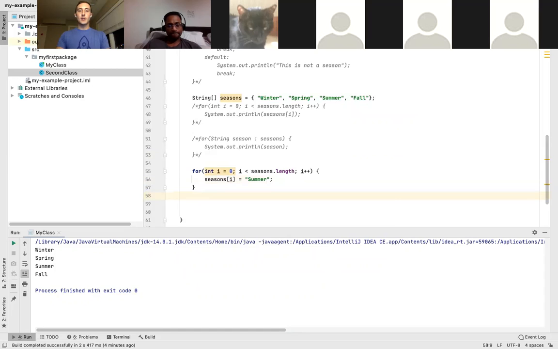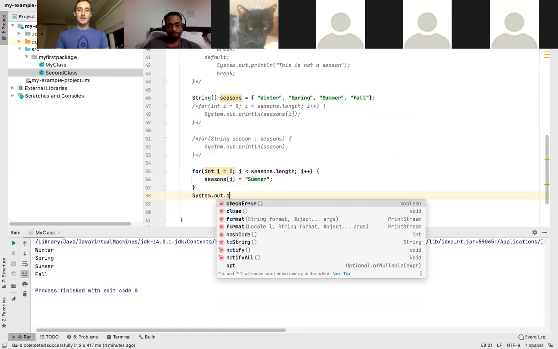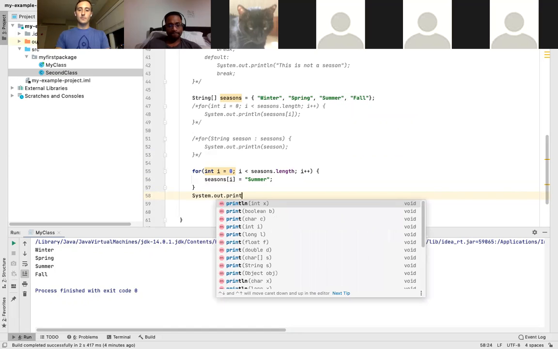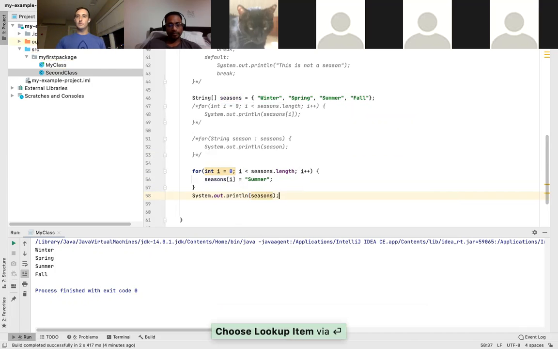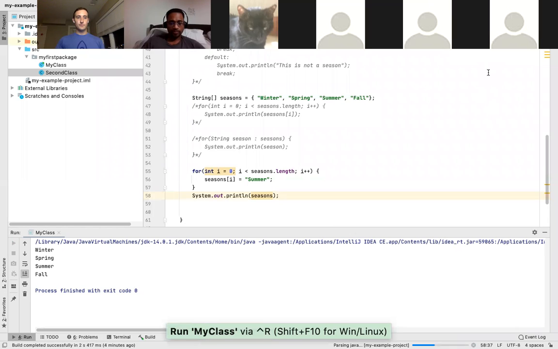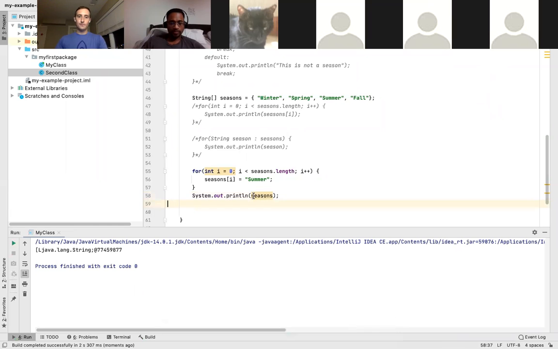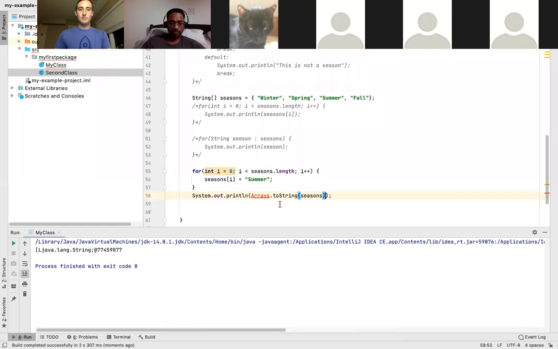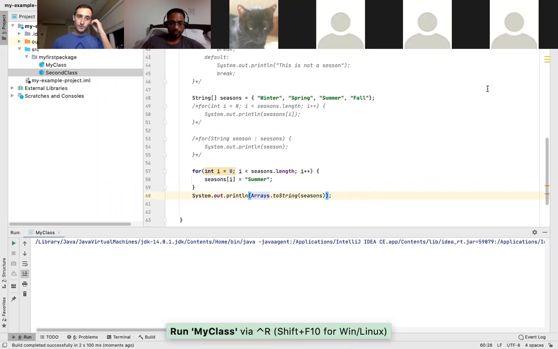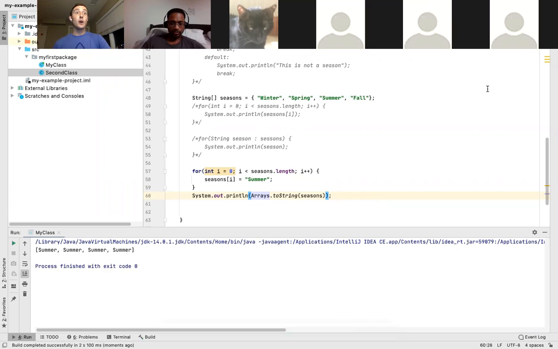And what I'm going to do is console log, System.out.println, seasons. We see now that we are modifying each individual index of our seasons array to all say summer.